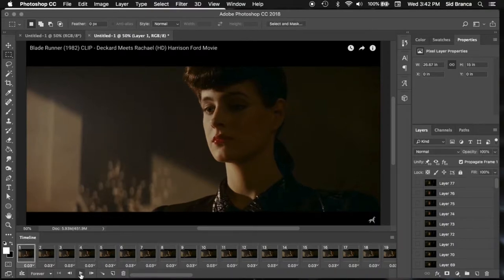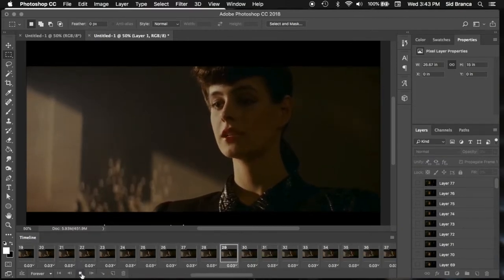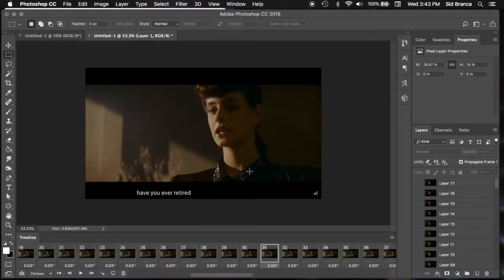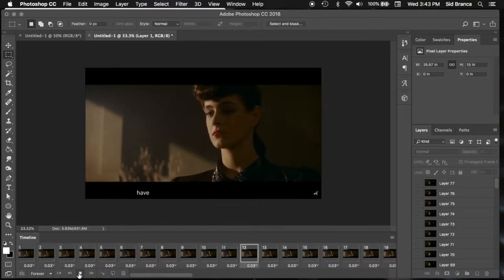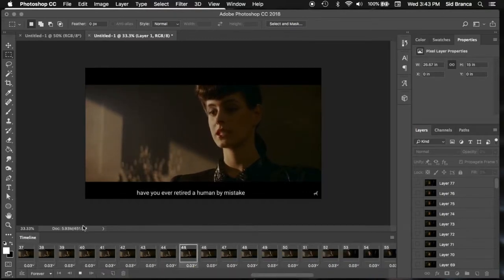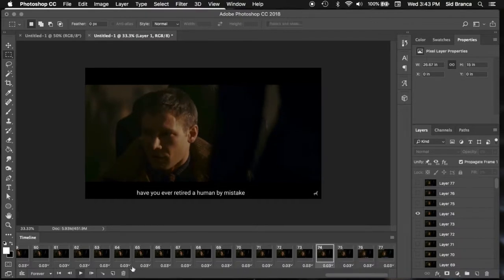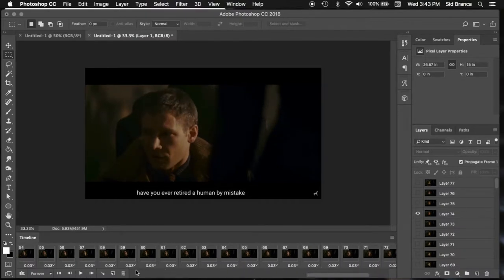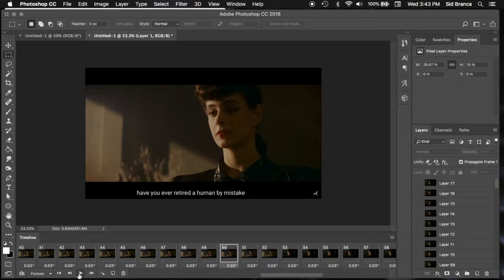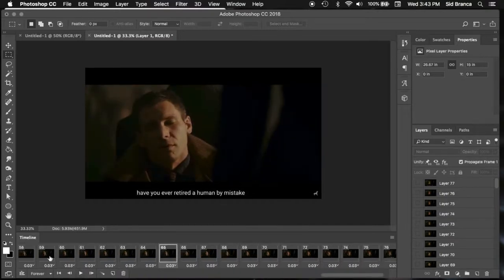So if we look at it, we press this little play here. Let me zoom out a little bit so that you can actually see the whole thing. So, we can definitely take some of the beginning and the end out here. To have a nice flow to this GIF when it loops, I am going to include the cut to Harrison Ford, but I'm going to just have it for a moment, like I'm going to take it out before he looks away. So, let's stop it here for now.